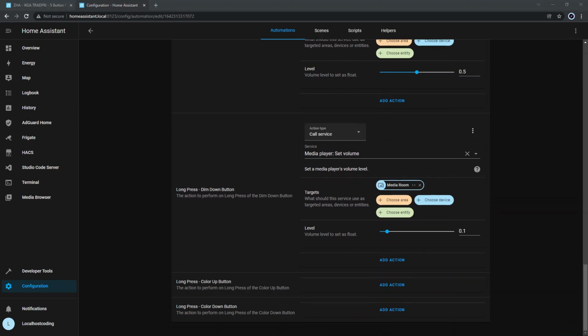All right, let's review. We now have all our buttons mapped on our IKEA Tradfri button. I used mine for my Sonos speakers that I got from IKEA, but you can go ahead and use this blueprint for other things as well. Just like I showed, it doesn't have to be lights and it doesn't have to be media control. So let's go ahead and check out this automation and go from there.